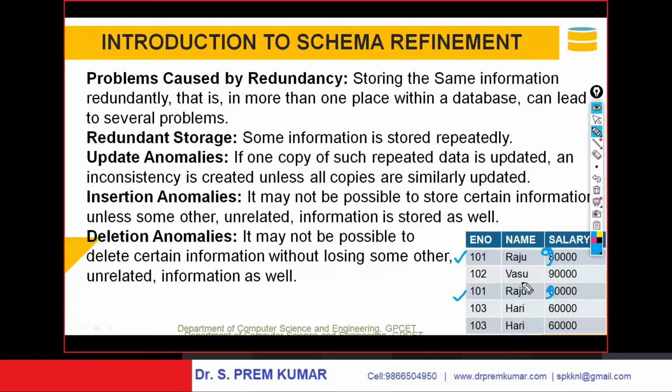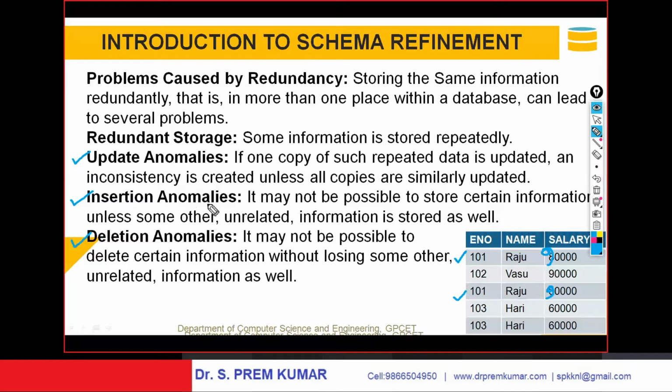What types of problems do we come across? We come across the problems of anomalies. That is updation anomaly, deletion anomaly. Suppose I want to delete Razu. If I delete Razu at this point, the work is not done completely, because here also there is another Razu, the same Razu got duplicated. So all Razus are to be deleted. If I delete at one point and do not do that at another point, it leads to a problem. This is called a deletion anomaly.